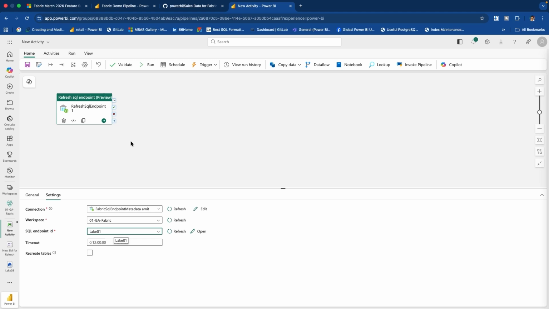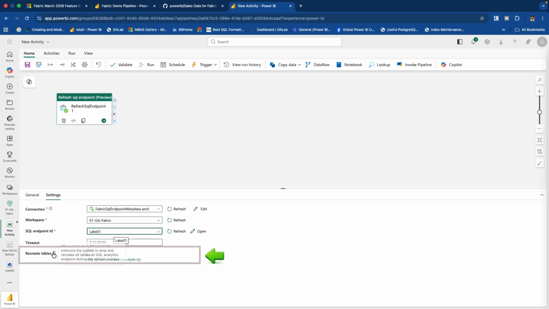Now sometimes it happens, we have experienced this problem in the past, that the things have changed in the Lakehouse. We are able to see them in Spark SQL and PySpark, but we are not seeing those changes in SQL Analytics endpoint. It is really important for us if we are using a Lakehouse warehouse combination or a combination where we want to use SQL to query the data. And this delay can cause issues. So that is why we now have an activity which will force the refresh of the SQL Analytics endpoint.